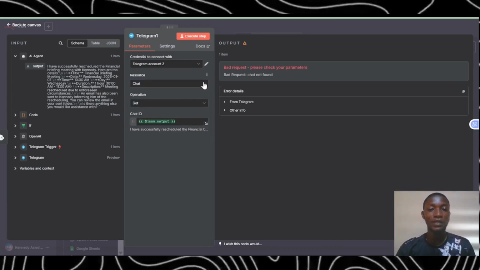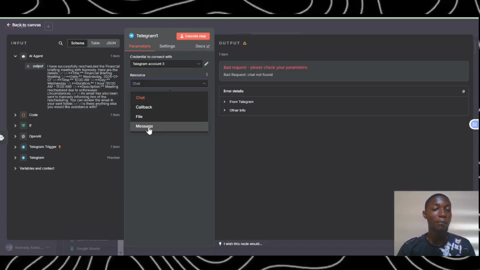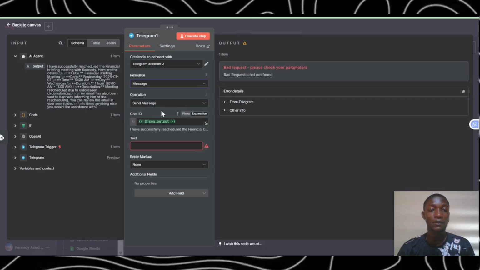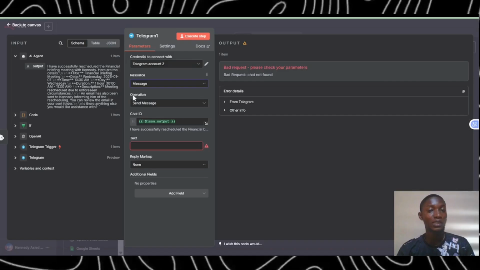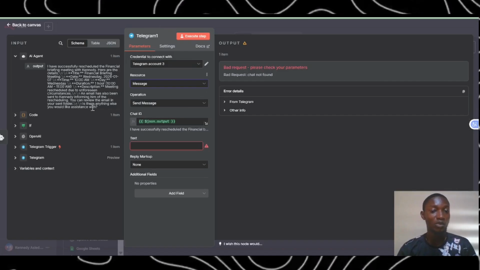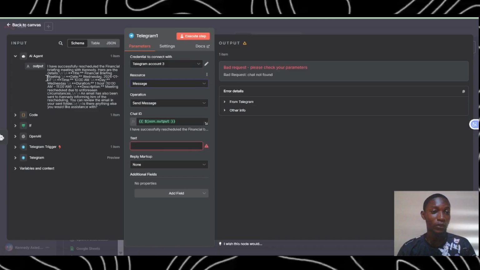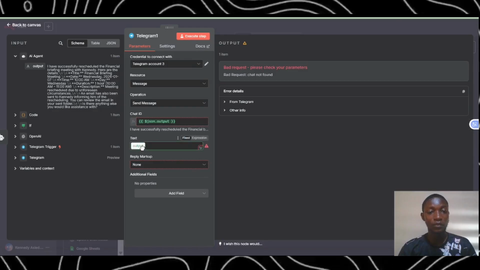But the problem here is the resource has to be message. So we send a message, yes, and then the chat ID. The chat ID will not have to be the message output. The text will now have to be the message output. That is the message that is going to be sent. So let's copy that rather here and put it there.